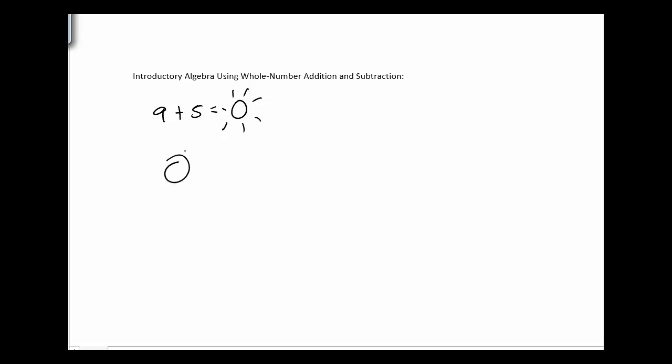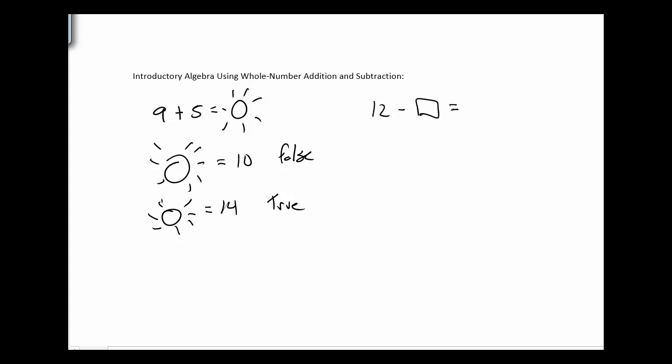So for example, if the sun happens to equal 10, we would say that that equation is false. However, if the sun equals 14, we would say it's true. And so having those conversations and using that terminology, that equations can be true and false, that you can solve for missing values, goes back to that idea I said earlier about the subtraction technique. We can switch to an adding, and then we can find the missing value.